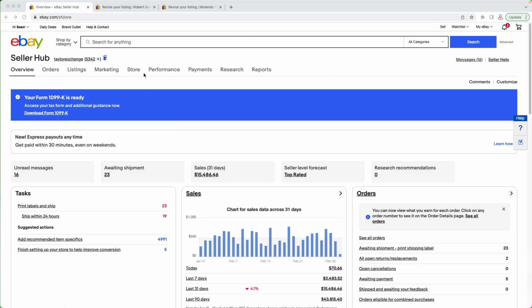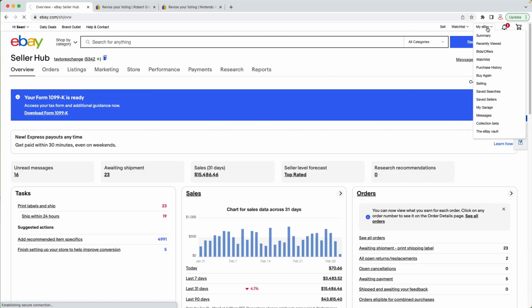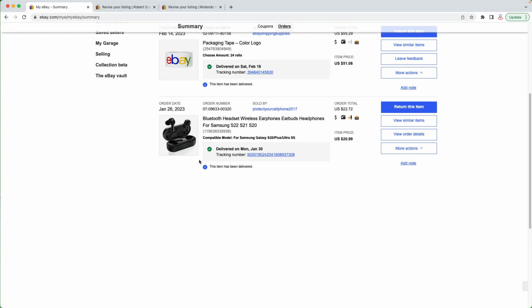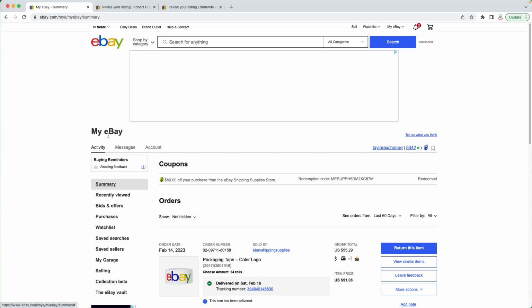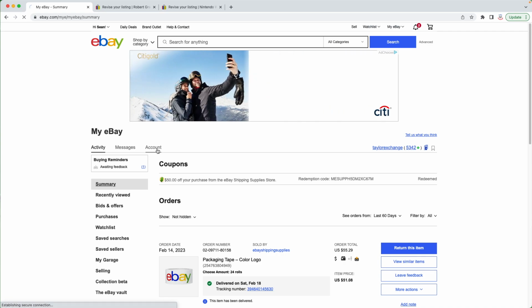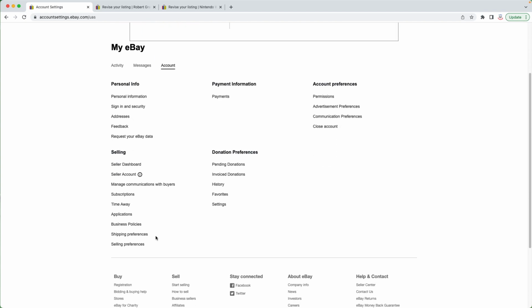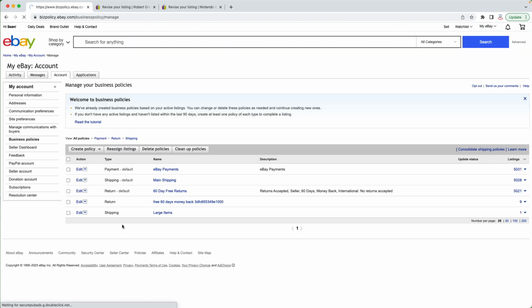All right, first things first, you're going to go to your eBay page. Next, you're going to want to click on My eBay here. You click on it, you don't click any of the drop downs, and it brings you to a page that looks something like this. You're going to go over here where it says My eBay and hit your Accounts button. Accounts has all these different tabs you can open. I'm going to go over here to Business Policies.